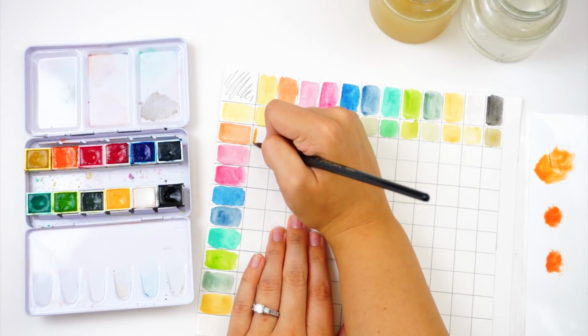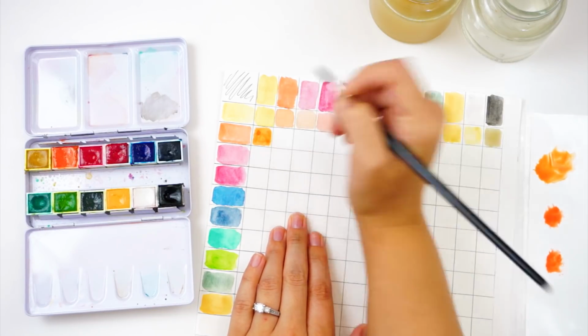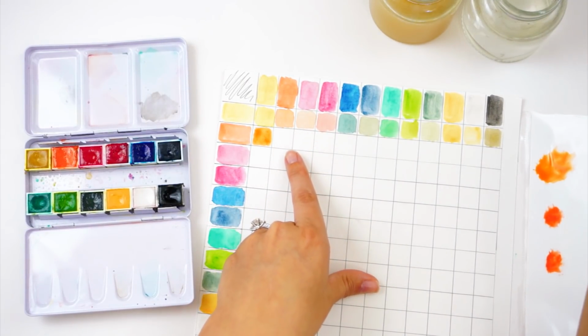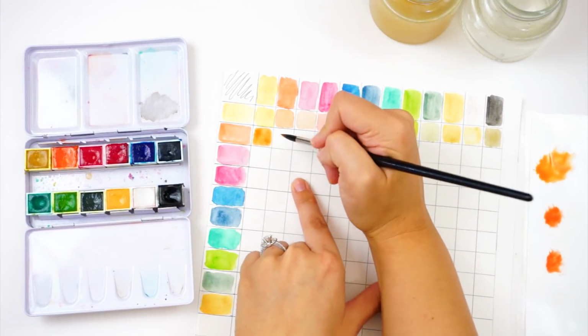So this is going to be that orange and that ochre yellow color. So you can see it's a little bit different than this color just because it means that I added different amounts of the yellow and the orange. Now this is going to be straight orange because it's orange on orange right here.